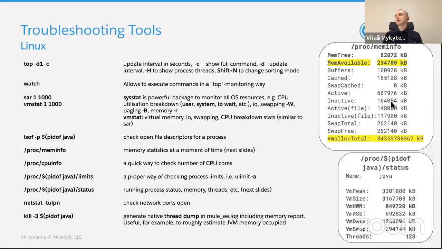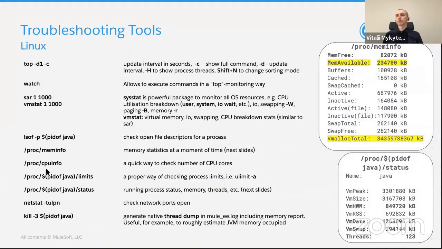And as you can see, on a 1 GB machine, you can address using the malloc system call up to, I don't know, 32 terabytes, I believe, of memory. This is the difference between virtual and resident memory. Plus, you can see how many memory pages you have active, inactive, how many pages are swapped out, etc.